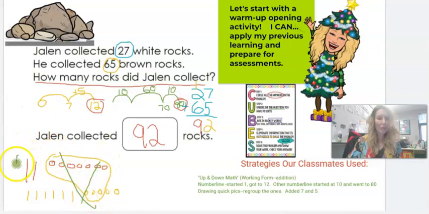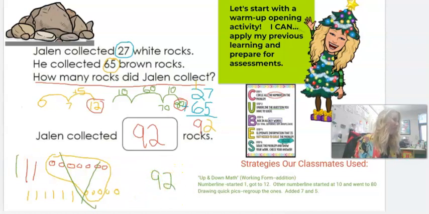There you go. And I'm going to make that 10 over here. Now how many 10s do I have? 1, 2, 3, 4, 5, 6, 7, 8, 9 10s. And how many ones do I have? 2. So the important thing is not getting the answer as much as it is how we get the answer, right? I mean, it's important to get the correct answer, but I want to make sure you know how to.